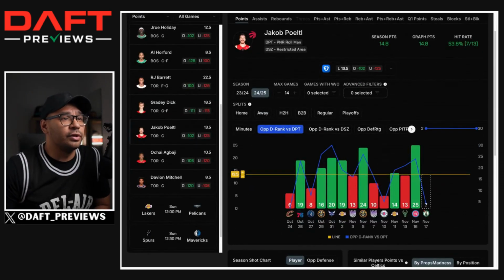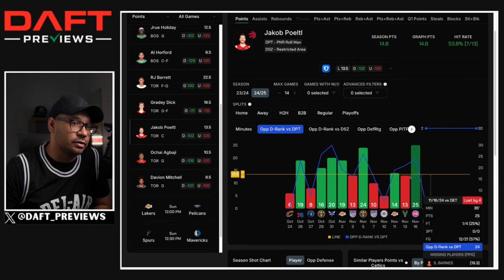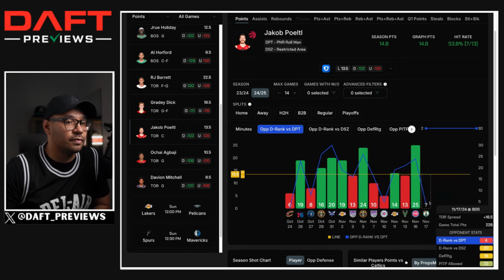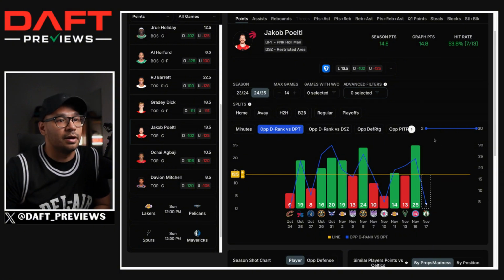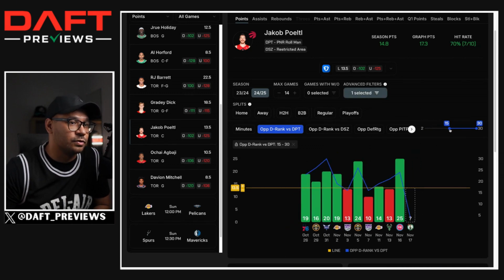Now, for Jakob Poeltl here, what you can do is if you play with these filters, you can actually explain a lot of his good and bad games. Like if we just think about his play type, for example, as a pick and roll man, we know that Boston, and you can see it in this blue line, Boston is a very difficult matchup because they limit points of the pick and roll man very well. But you can explain Jakob Poeltl's outperformance by doing this. And this filter changes things where we basically get rid of the top 15 teams at defending the pick and roll man. So he's got easier matchups.